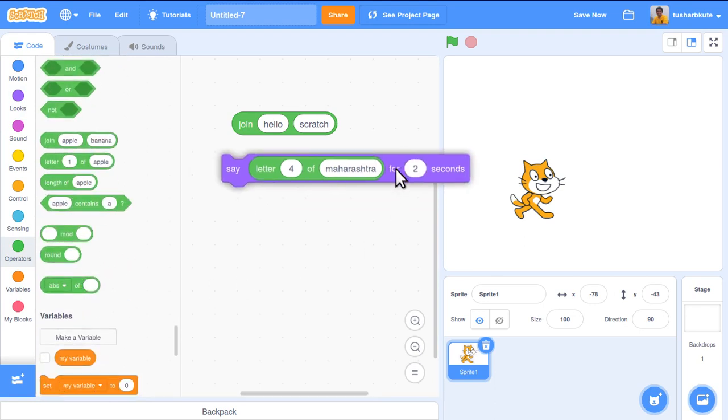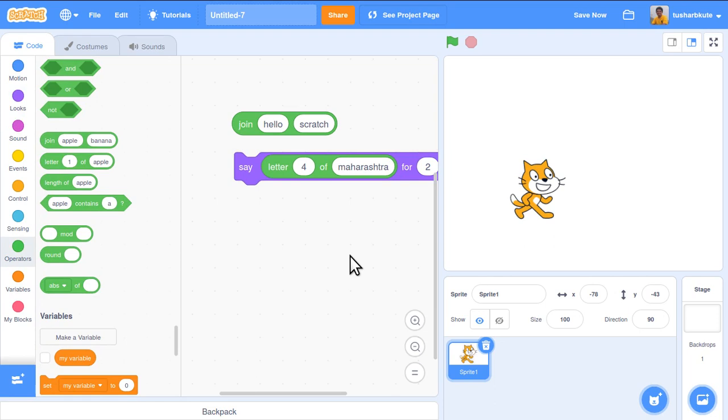Now length. The length of any particular string or word can be found with the help of this operator, length. Length of apple: how many characters the word apple contains is given by the length operator. Let's see how to use it. Click, 5. How many letters are there? 5. Length of any particular word we can apply.